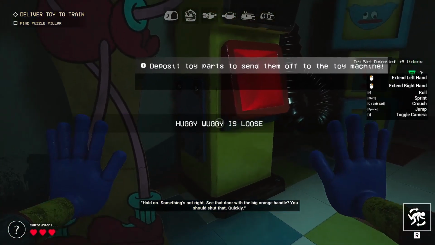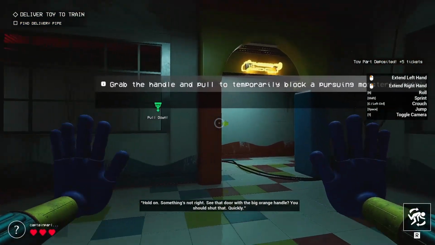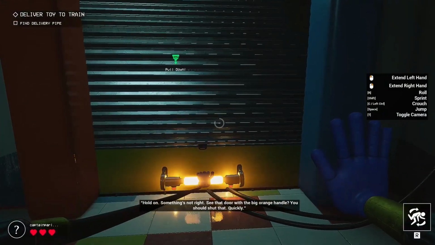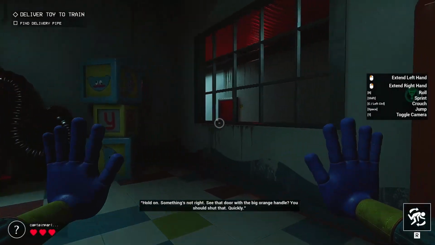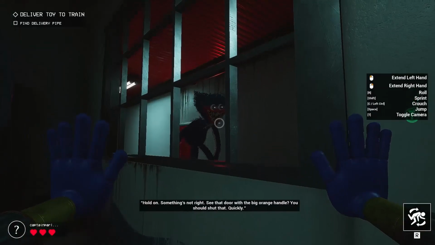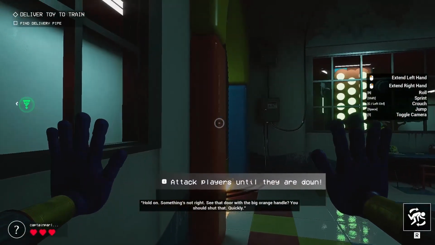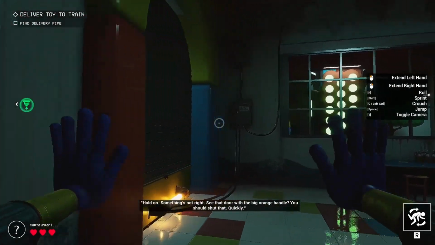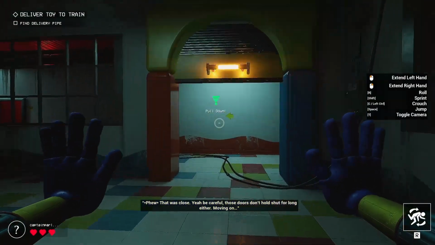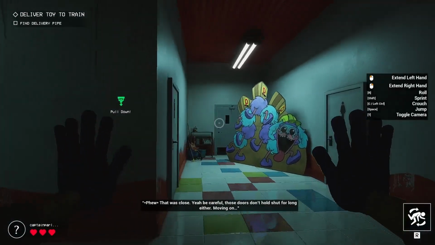Hold on. Something's not right. See that door with the big orange handle? You should shut that. Quickly! Yeah, be careful. Those doors don't hold shut for long either. Moving on.